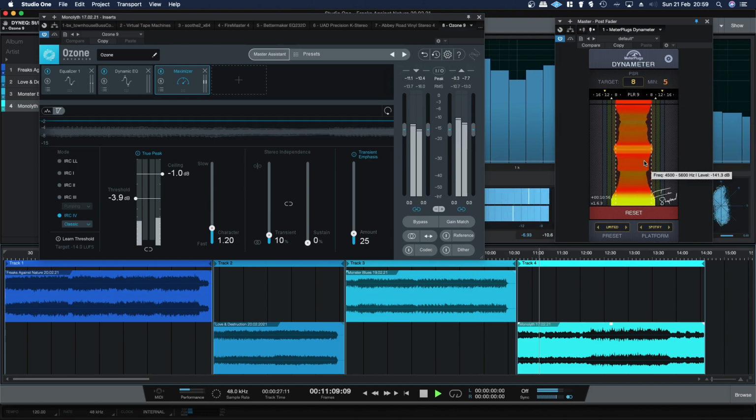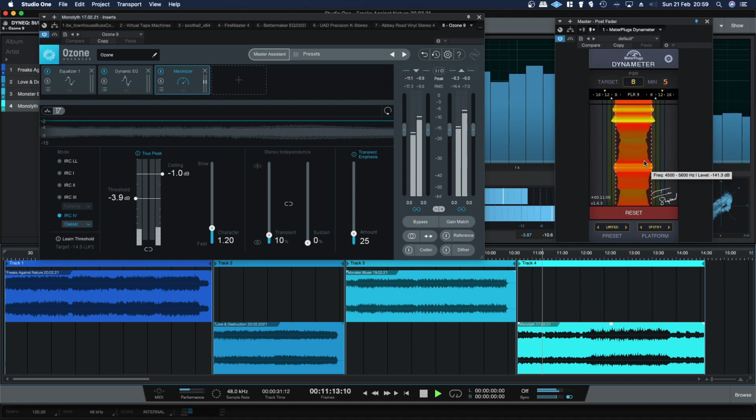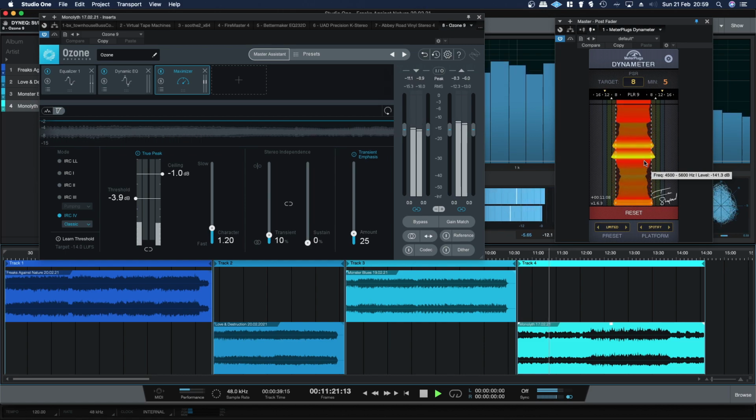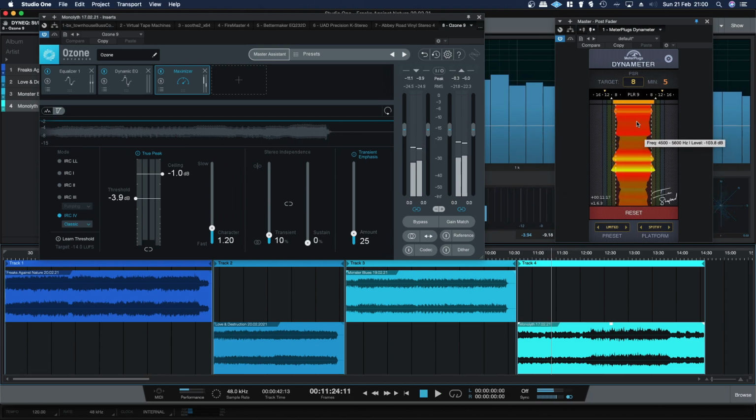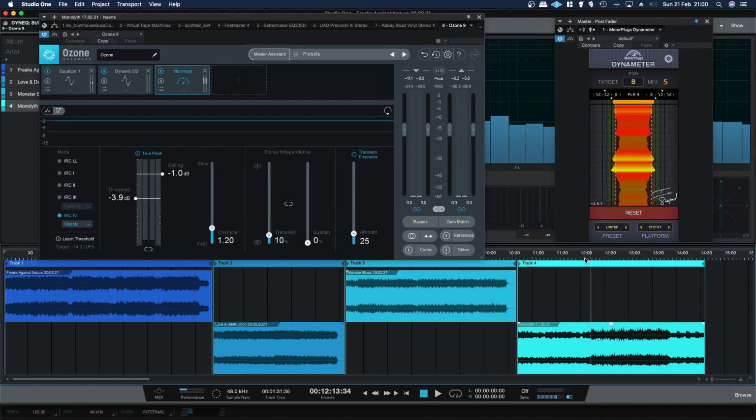It's gone down to 5. So on that track I'm sort of breaking the rules a little bit, but when the drums come in it becomes a lot more dynamic.